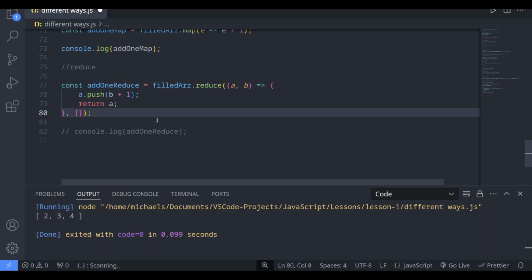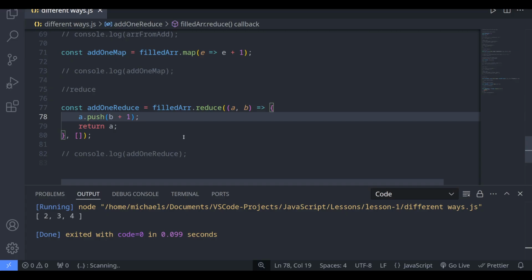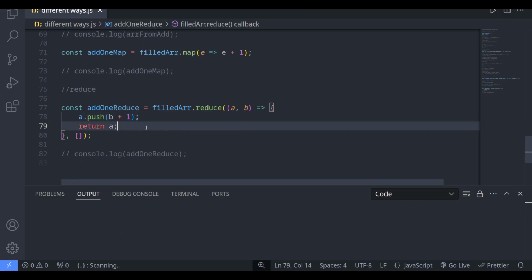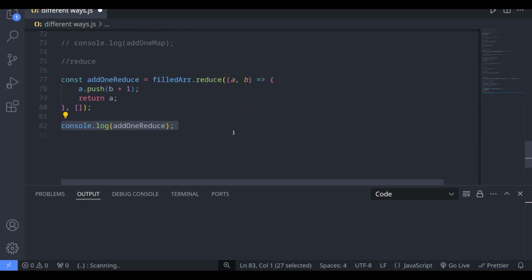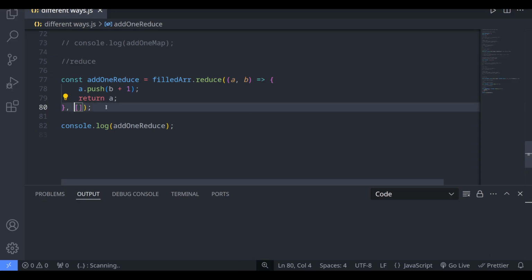In fact, really all of these should be pretty similar looking to one another. But okay, and then another way is the reduce. And this one is probably the silliest out of all of these for this goal, so you probably wouldn't use a reduce just to add one to each thing in an array, but just to show that you can. So we would take our original array and we would reduce. We have our accumulator. We have our current element right here as b. And then in our accumulator, or a right here, we push the current element plus 1, and then we have to return our accumulator after that. And we start our accumulator as an empty array. And of course, that will give us the 2, 3, 4 as well.